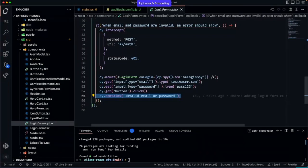And so this is kind of an interesting thing, when you're taking a look at, hey, I can either write a component test or an end-to-end test. But if I'm going to do a component test, it's easier for me to set up the mock data using something like cy.intercept versus trying to get the database in a particular state to do that. Now, this is a little bit of a contrived example because I can easily come up with a bad username that doesn't exist in the database to do this.